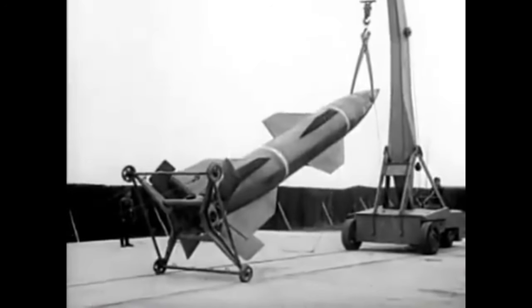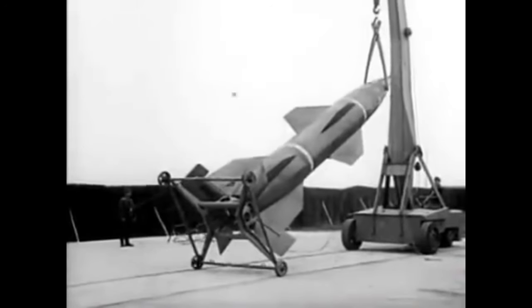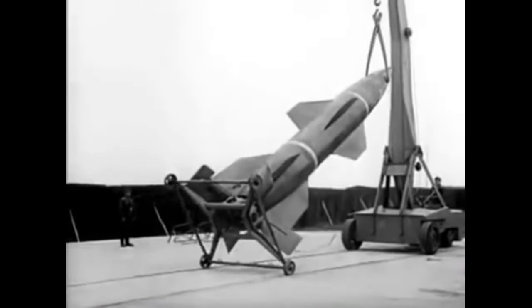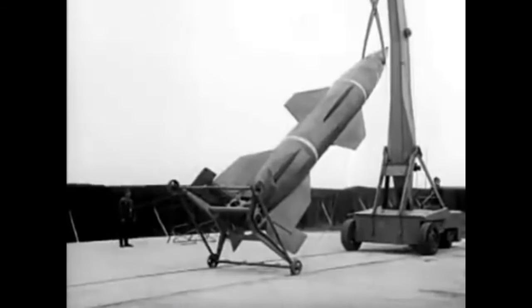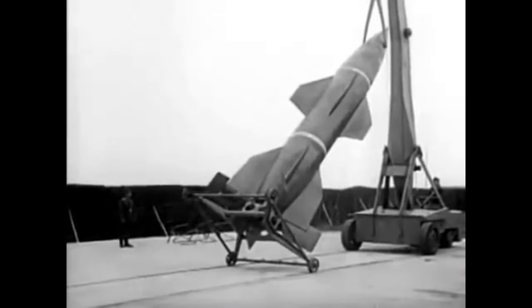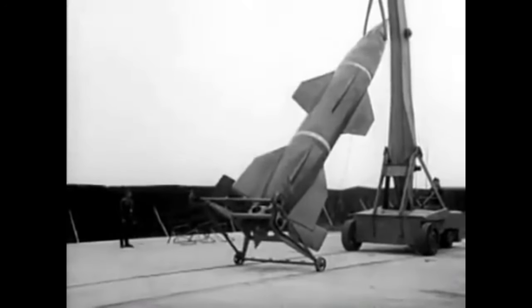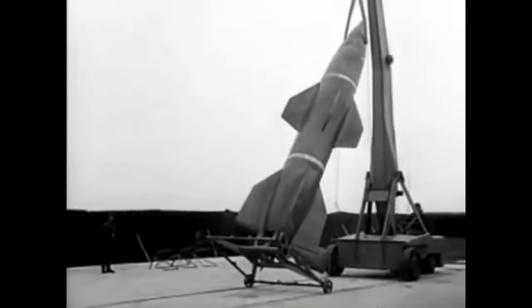There was also a proposed radar control system known as Rhineland, which consisted of a radar set, direction finder set, comparator computer, and a control transmitter. The radar set was to track targets and then trigger a transponder aboard the Wasserfall missile. The signal from the transponder would then be received by the direction finder set, thus establishing the azimuth and elevation of the missile.